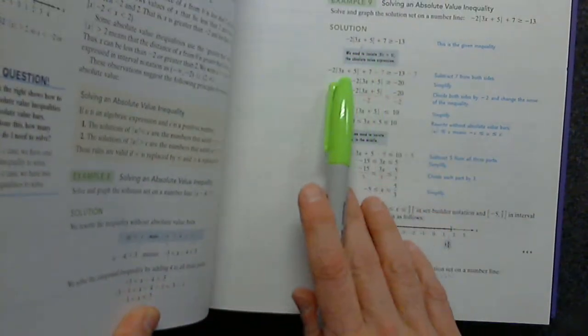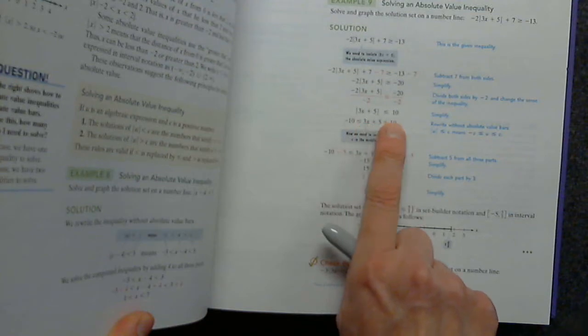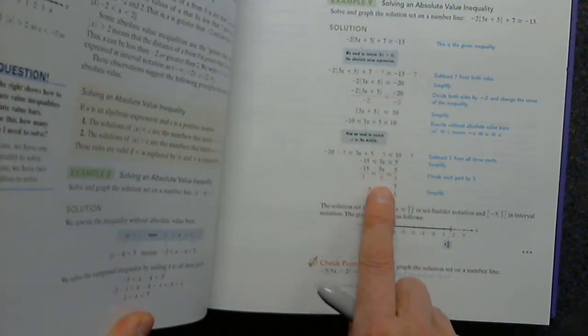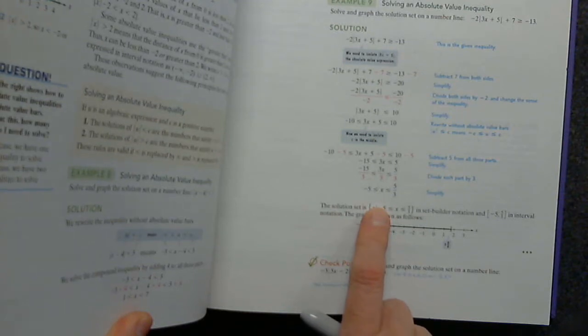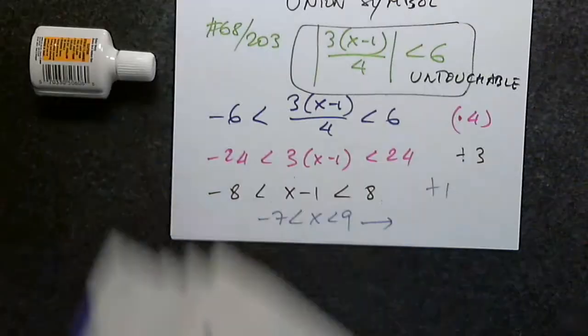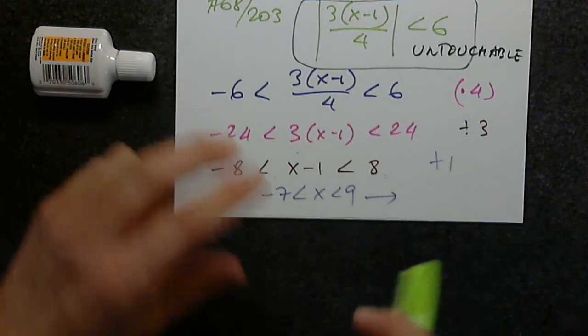So this is an inequality. They cleaned it up completely. They got 3x plus 5 less than or equal to 10, and they wrote this. They did not separate the inequalities. So please do not separate the inequalities for this one, for the easier one. Please don't do that. You will forget to intersect. And I haven't even shown you how to intersect intervals yet. Okay, so it's up to you. I will accept it if you're on the right track, but it's not a good idea for this particular one.